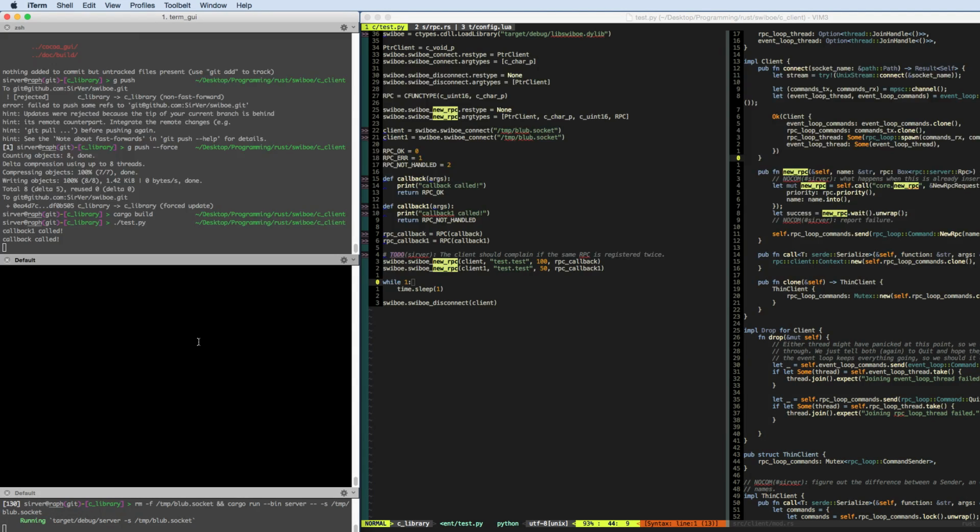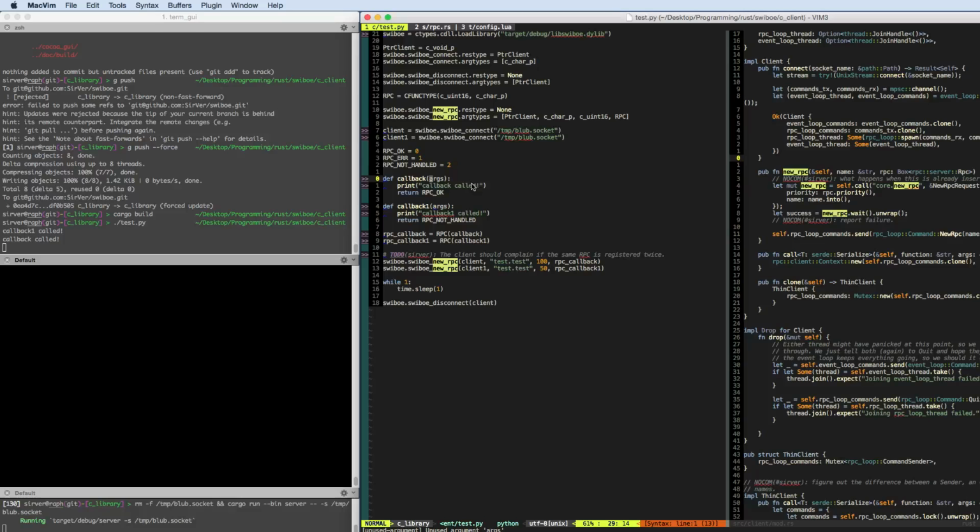For all the people who weren't there yesterday, let me summarize again. Two clients connect, and each of them registers an RPC with the same name. One has a lower priority than the other one. Right now inside of Swiboe, the lower priority gets called first. Of course, that is very counterintuitive, so we will change it eventually, but for now, that's how it is. So client 1 gets called first, and here is the callback, and it returns that it's not handling this RPC. So Swiboe will call through to the next client, and this callback will say, oh, yeah, I handled it. When I press S in the terminal GUI, which is what I bound this RPC call to, you can see that it happens as expected. Callback 1 gets called, it doesn't handle it, and then callback 2 gets called, and we're done.